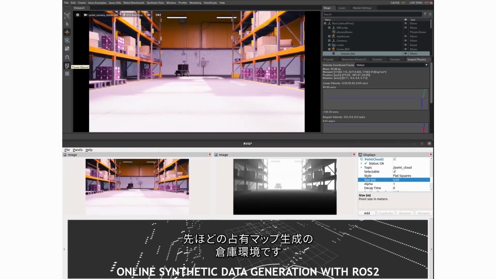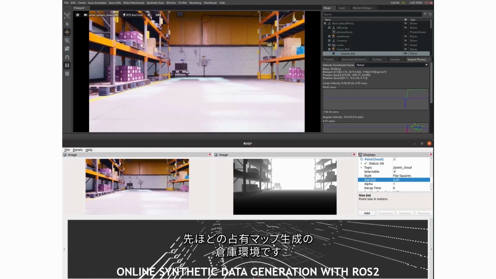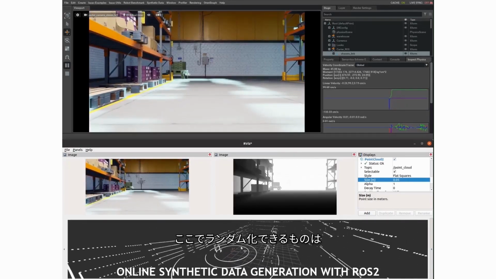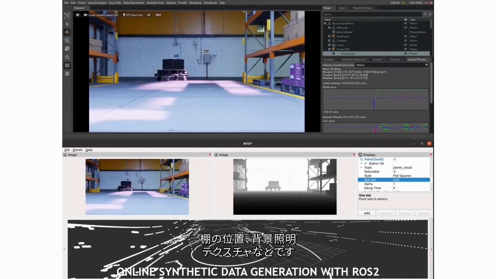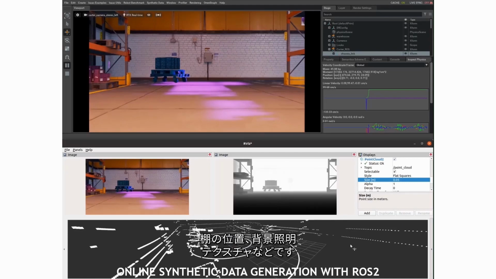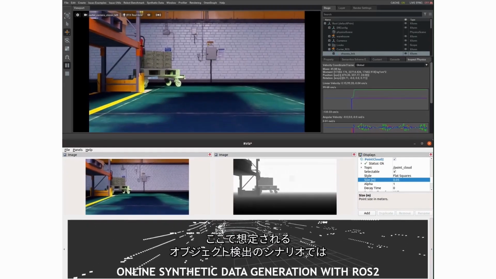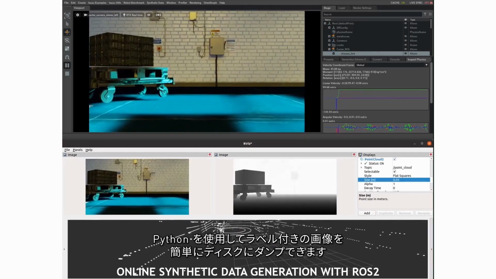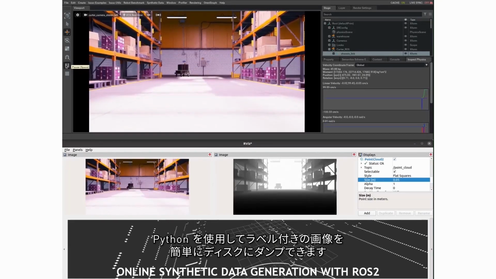Now using all this, you can do some interesting things. Here we have that same warehouse environment that you briefly saw earlier in the occupancy map generation. But we can randomize its shelf positions, the background lighting, and some of the textures. You can imagine that for a scenario where you wanted to do object detection, you could easily dump these images to disk with all the labels using Python.